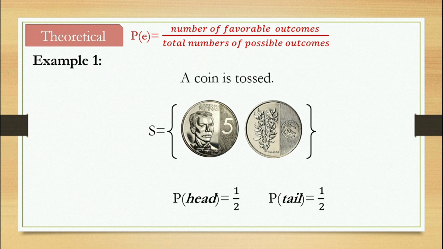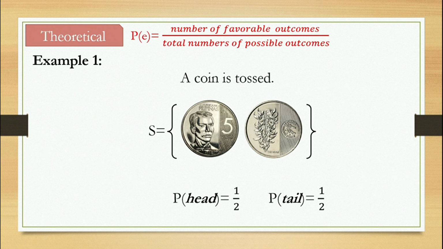Under theoretical probability, for example, you are to toss a coin. Using the formula P sub E is equal to the number of favorable outcomes over the total number of possible outcomes, I have here provided a sample picture. From there, we know that our sample space when we toss the coin is a head and a tail. For getting the probability of getting a head, how many heads do you see from our example? Yes, we have only one and our possible outcomes is 2. Therefore, the probability of getting a head is 1/2.